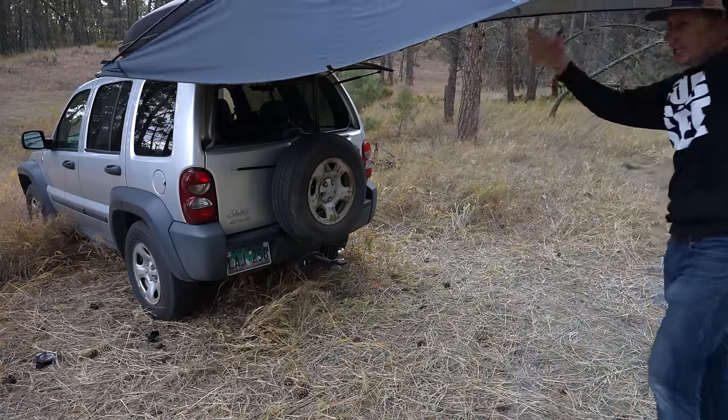Of all the tents today, this will be the biggest you will see. The instructions for this just come on paper in the bag. There's some sliding through here, which I'm never a fan of, but there's only one pocket so this is very simple. I don't know if you can hear the sound of this material — every camp tent, awning, and annex we've used has thin, cheap material. This is some thick stuff. I don't know what it's made of, but I can tell it's going to last a lot longer.